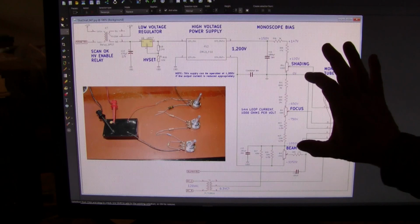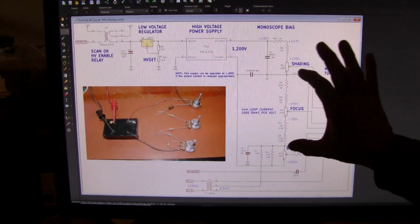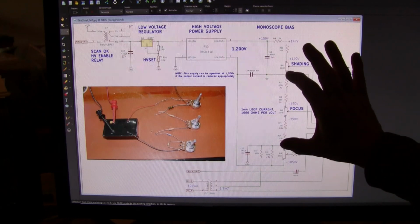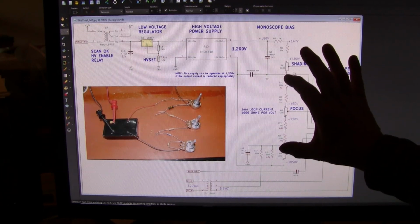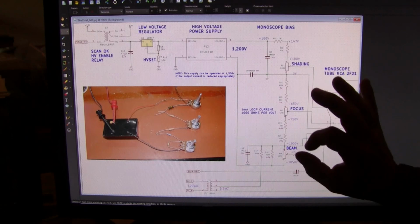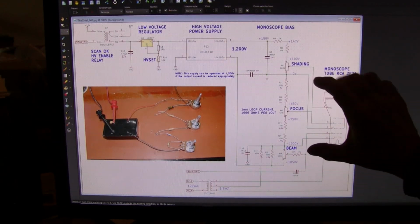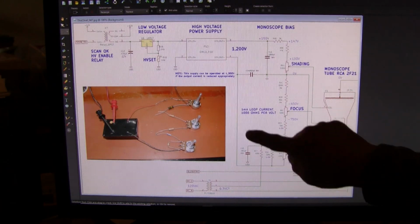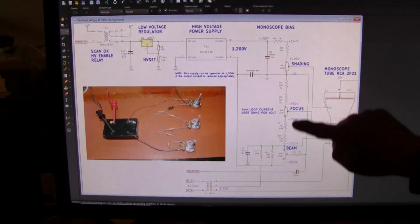So there is no additional loading from there to there. Now there is, when I put my meter here, that's 11 megohms across here. But that's 1,000 ohms, 1,000 K or 1 meg with 11 more megs in parallel. Very light loading. So the meter doesn't affect this when we make the measurements. So that is the high voltage side.